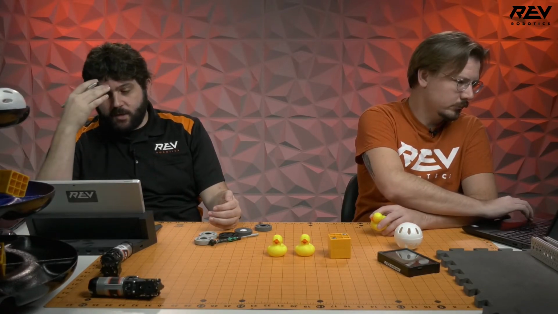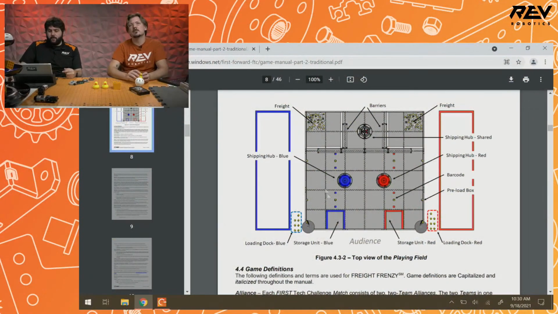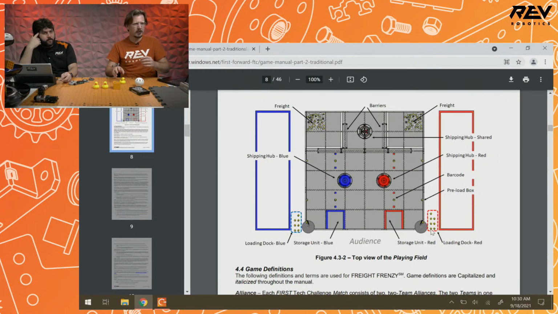So anyway, let's talk about the ducks. The ducks come from these turntable things on the sides of the field, right? So these things over here in the corner. The blue loading dock and the red loading dock, it looks like, is where the ducks start. And it looks like a spinning, it's like a Lazy Susan. I think we have one of them around here somewhere. We can get our hands on it.